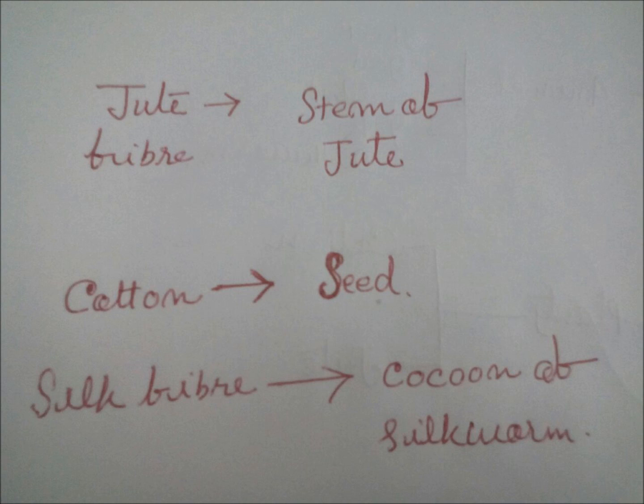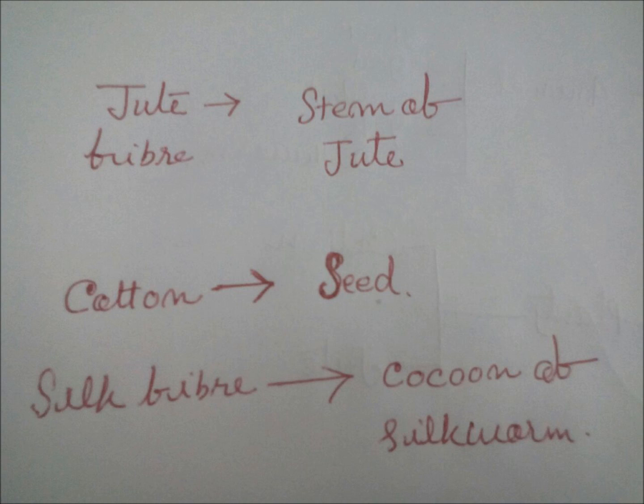For example, when cotton balls are picked from the plant, the first process is ginning, not spinning. When cotton balls are plucked from the plant, first we have to separate the seeds from the fiber. We all know that in cotton balls there are some black seeds among the fiber. The process through which the unnecessary seeds are separated from the fiber is called ginning. Ginning means the separation of fiber from seed.